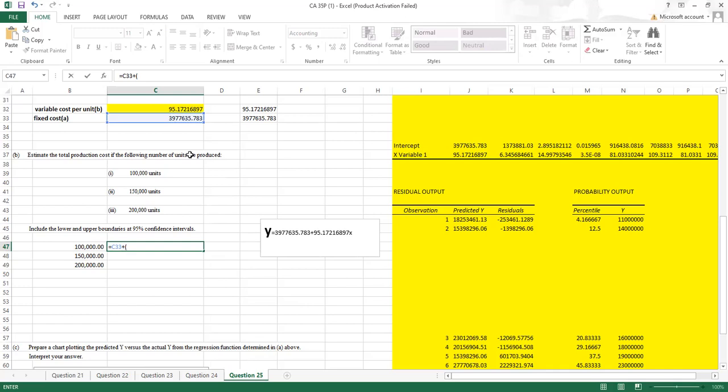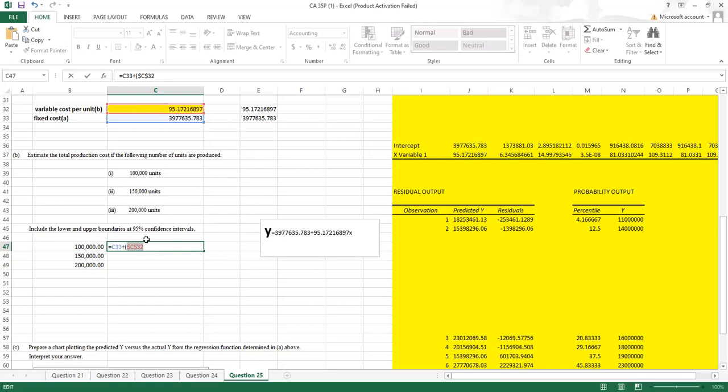Then you select the variable cost, and you put the dollar signs, making it absolute by pressing F4. If your machine has issues with that, use Fn plus F4.